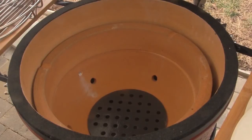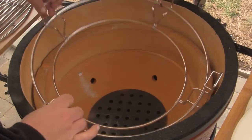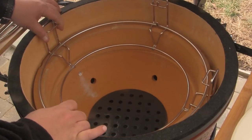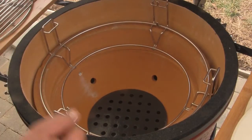The Divide and Conquer flexible cooking system is one of the new product pieces for Kamado Joe for 2014, and it begins with the main rack. This main rack sits right on top of the fire ring inside the Joe, and it's designed to hold quite a few different items.